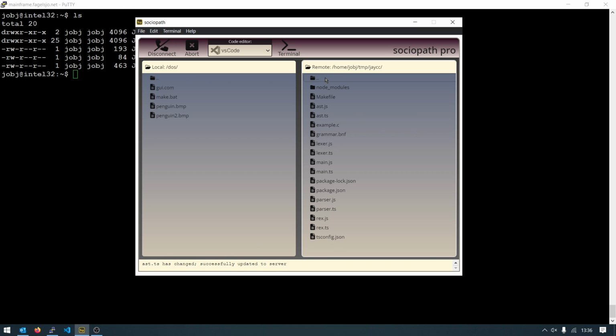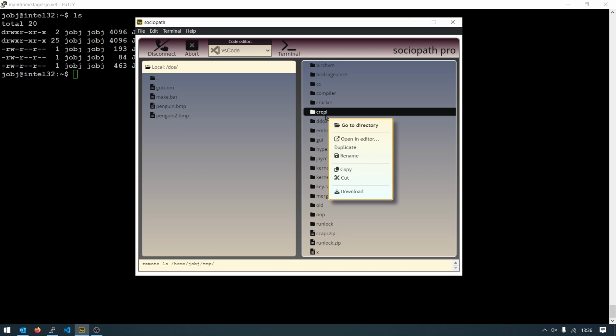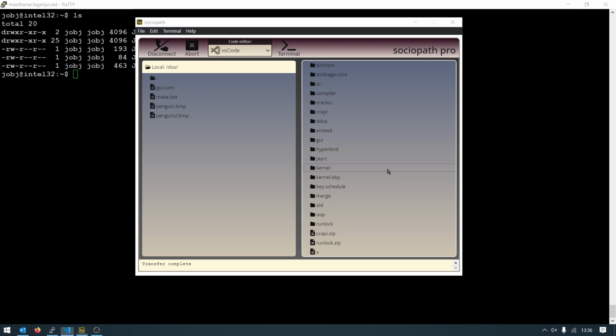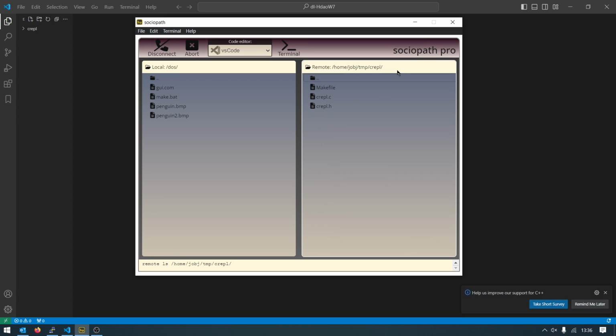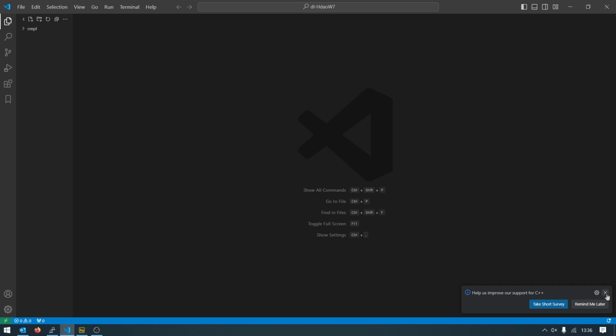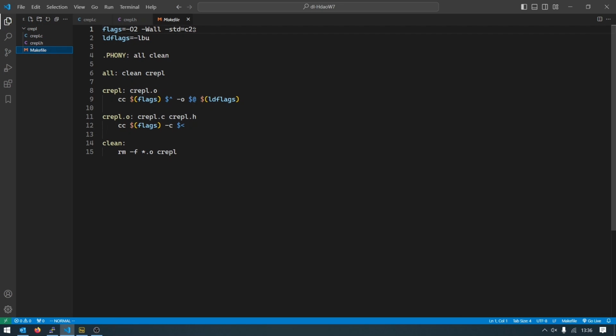All right, so let's see. Let's go into the creeple directory and open it up in VS Code. And I use C2X here.